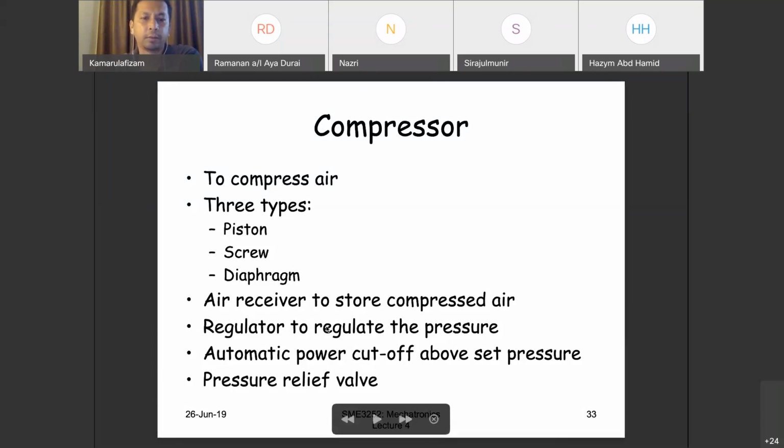A regulator is to regulate the pressure in the air receiver. Okay, so the regulator biasanya dia akan cut off on the set pressure lah. Regulator ni macam kita set dalam air receiver ni kita nak simpan dalam contoh 10 bar. So pump akan berjalan, fill up and build up pressure dalam accumulator dalam air receiver sampai 10 bar. Regulator yang kita set akan cut off dia punya pump operation sebab pressure dalam tu dah sampai kepada set point yang kita pilih.